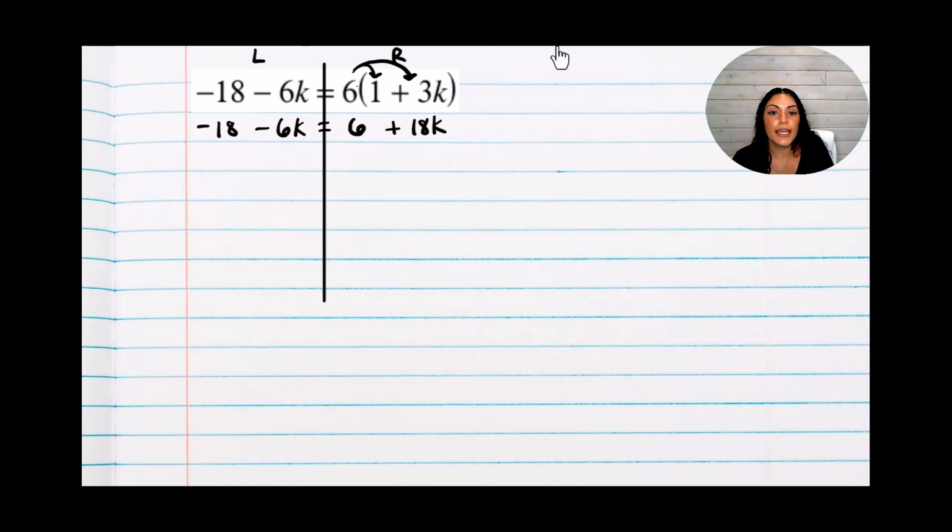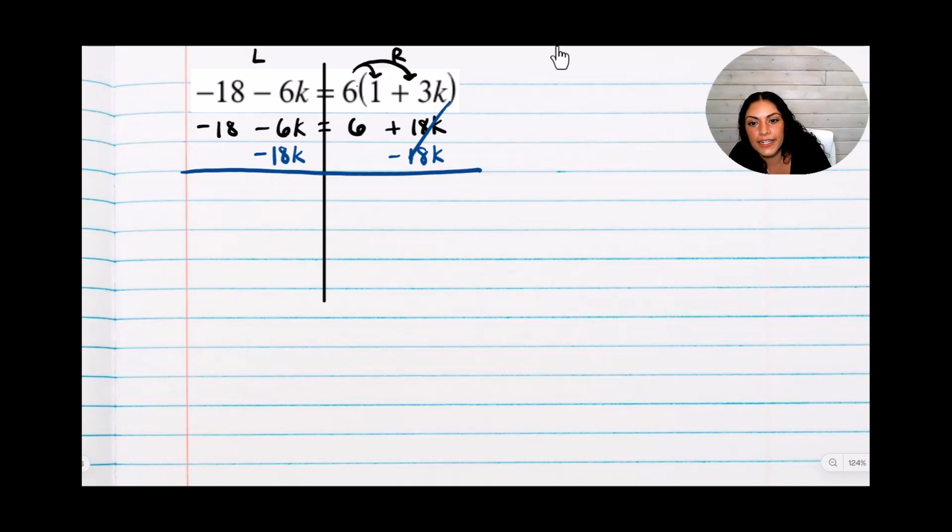Like I mentioned, I am going to move the variable that's on the right to the left. So I find my variable, it is positive 18k because you always use the sign in front of a number. The inverse operation will be minus 18k, so that can cross out. I will find the k on the left side, write the minus 18k under it, and then again, I'm always going to start from left to right, so I don't leave anything behind. So I'm going to have to drop this negative 18.